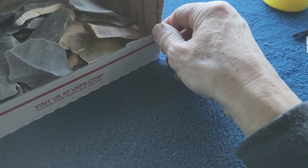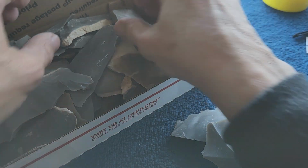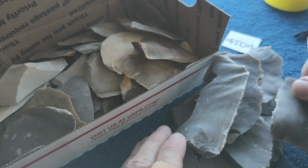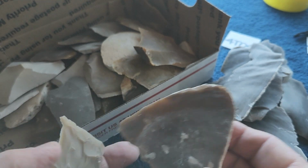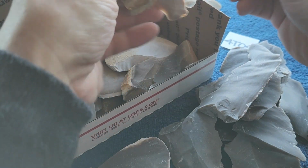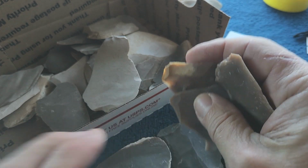T04. This is a box of high quality raw flakes, Georgetown and Texas Cherts. These are Georgetown flakes, high quality raw flakes. Okay, so these are all Georgetown, and the rest of these are Texas Cherts. Some of these are flakes that came off of the bifaces that I was doing on video. Like, these are flakes that came off some bifaces here. Hold on.